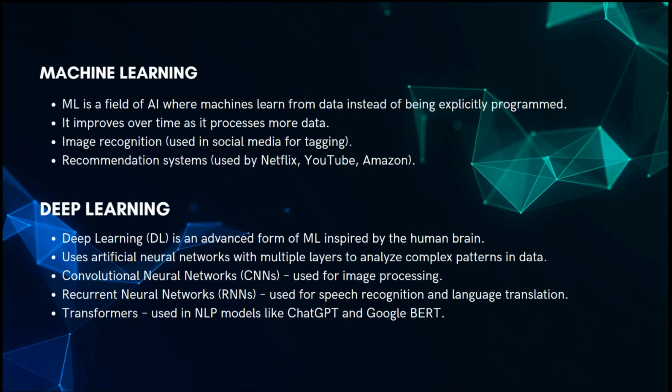So if I want to talk about some other language which I have never heard, we can work on these recurrent neural network models to train our models on language translation and transformations and speech recognition as well. And if you talk about transformers, this is basically an NLP model, natural language processing, just like humans talk with each other in a general language. These can be triggered and transformed via ChatGPT models and Google BERT models.